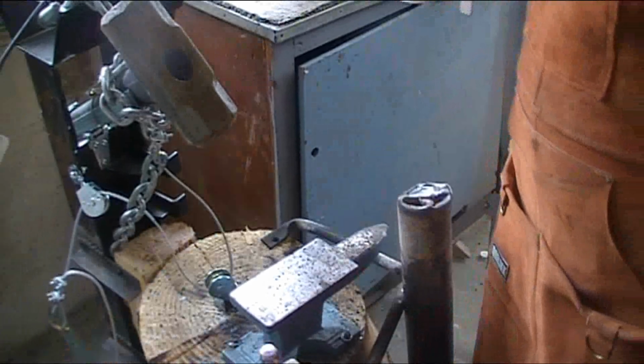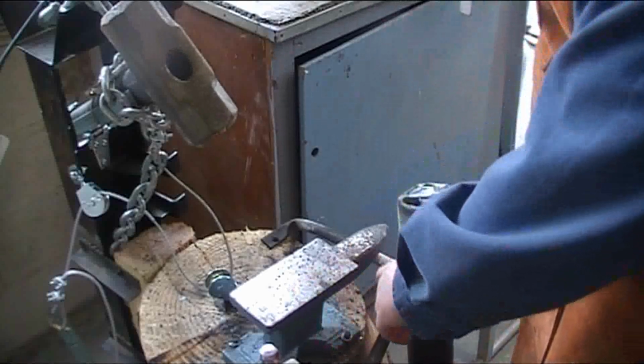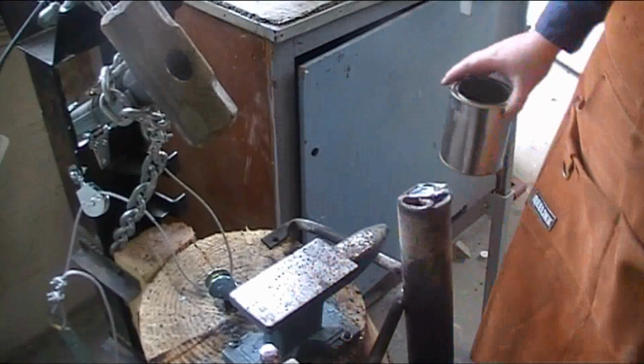Okay, when welding, pay attention to what's around you. I wasn't. Got splatter all over my anvil. I'm going to need to put a flat disc on my grinder and go over it.